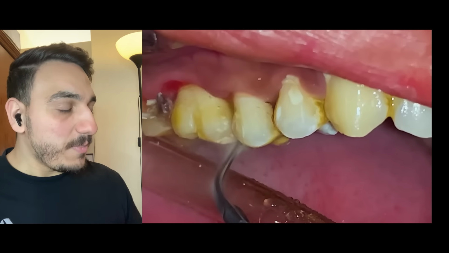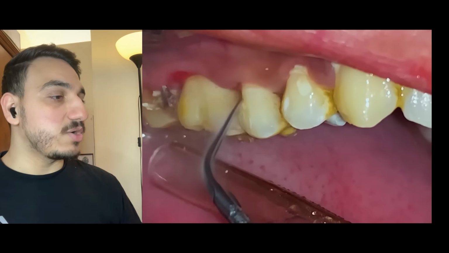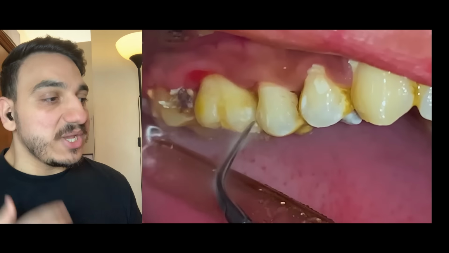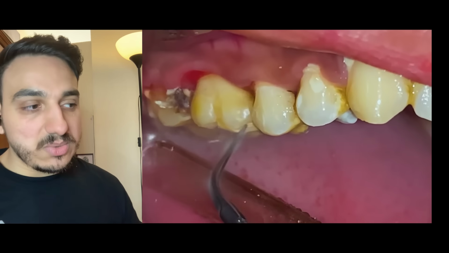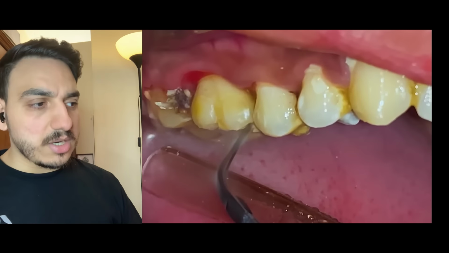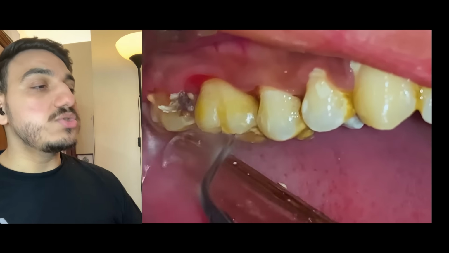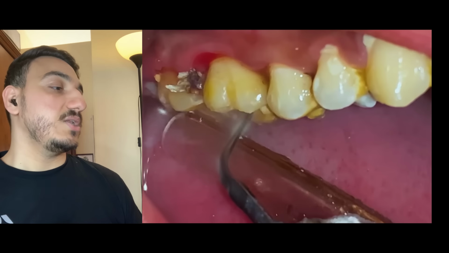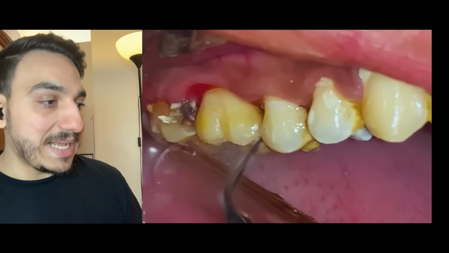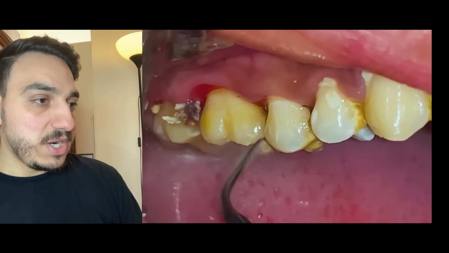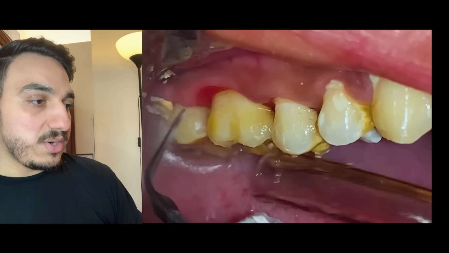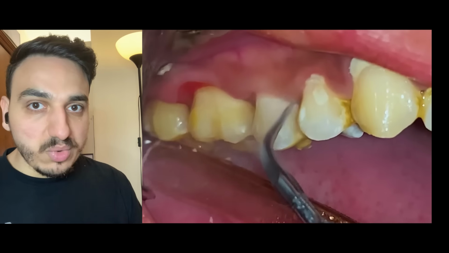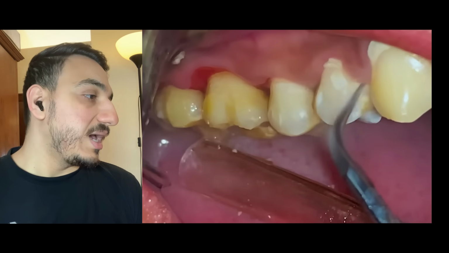Okay, so the operator here is doing a great job at removing the dental tartar from the teeth, and as you can see, it's not only the dental tartar that's being removed, but there are also some stains being removed. It looks like they're using an ultrasonic scaler. It looks like also a pretty good tip that they're using. It's kind of sharp, a bit pointed, so it's helping with removal of all of that dental tartar.